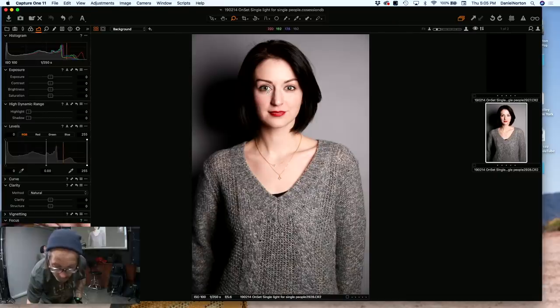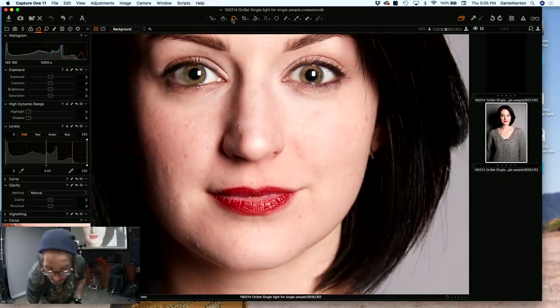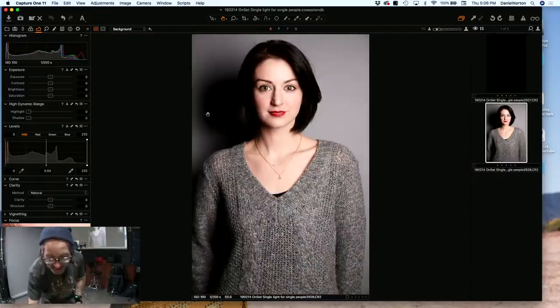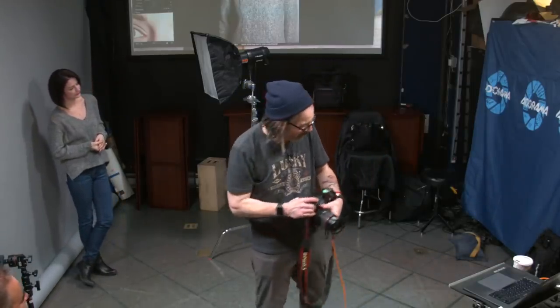All right, so I'm using my focus thing so we can see. But if you look at this, actually, it's not that. In fact, it's not overexposed at all. That's pretty much what she looks like. Yeah. I don't see any blown highlights. I mean, the whites of her eyes are... because she's looking a little scared, which is not uncommon, again. So it did a good job. Why? Because I finally, after 6 months, updated the firmware, because we were having trouble with it the last time, right? So the firmware's updated, it's working fine.